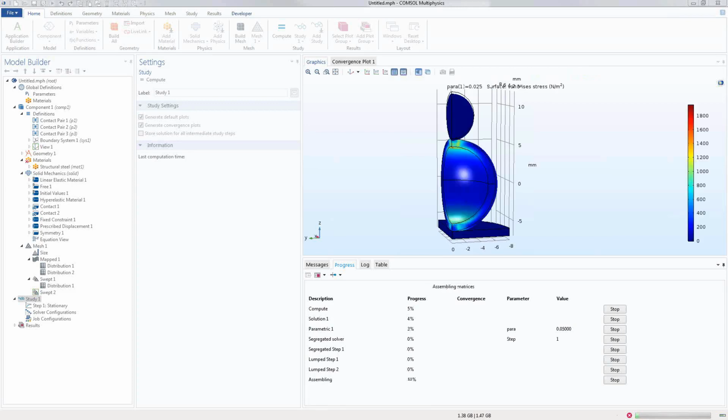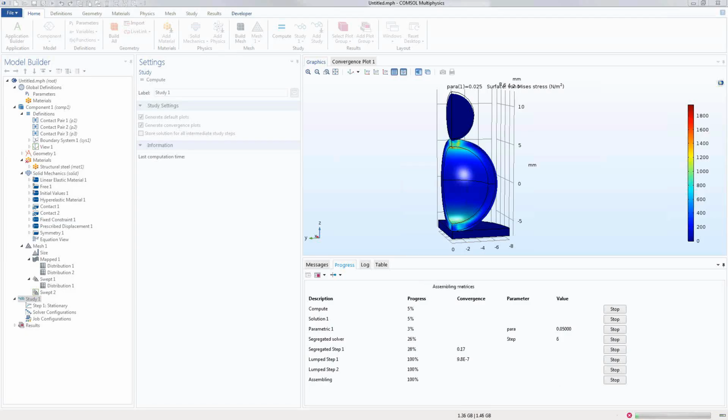Now we have a question here from Rafid. Is tension model using the same models for hyperelastic materials? Yes, you can model tension using, I'm not sure I understand the question, same models for hyperelastic materials. Yes, you can use any of the material models inbuilt within COMSOL for tension, just uniaxial tension if you'd like to.